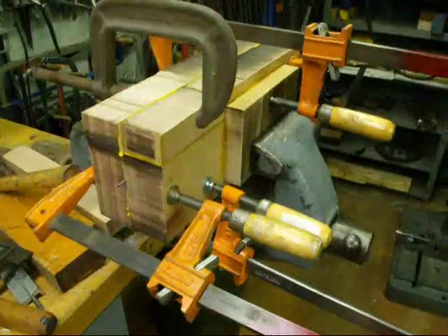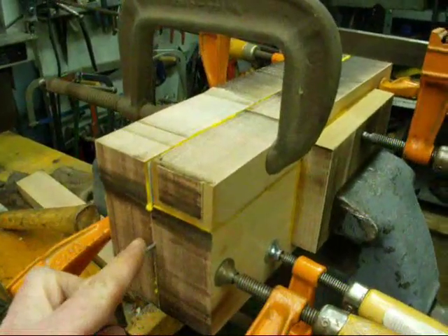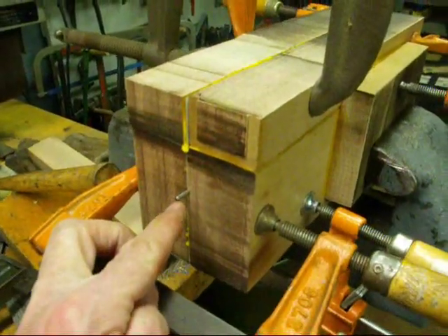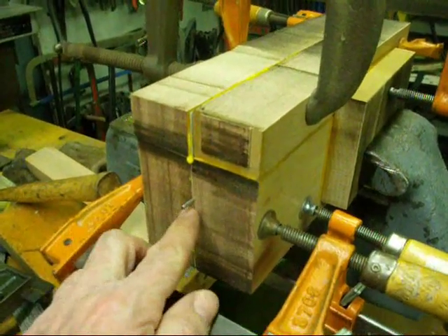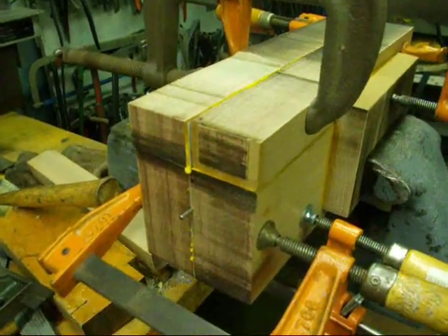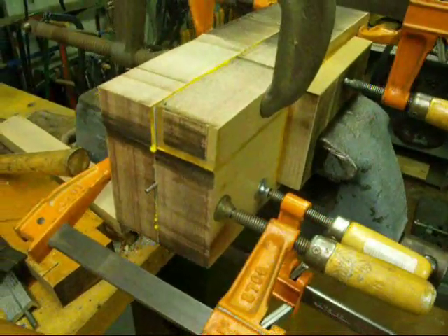This is all clamped up and held in the vise, and you can see glue squeezing out. Notice also that I have a dowel pin in each end that is helping to align it in regards to those little end holes, which will eventually become center holes. So while that's drying, a couple of other things I wanted to bring to your attention.